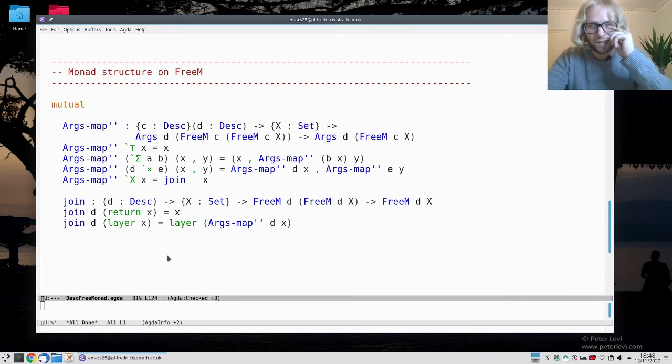And see what we've done. We've actually managed to construct a free monad for any functor of the form args of d, right? Which we know that we can't do for an arbitrary functor. But now we have restricted to a nice class of functors where the free monad does exist. So that's possible. And if you squint in the right way, you'll also see this occurring in the coursework again, which might be helpful or might not be helpful, but it should at least give you some experience of these things. I hope you enjoyed.